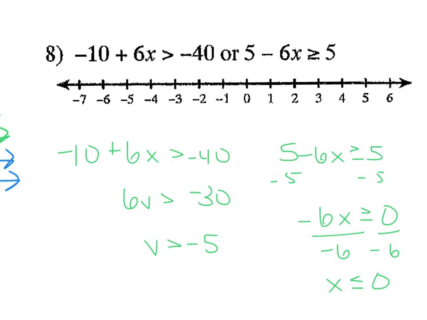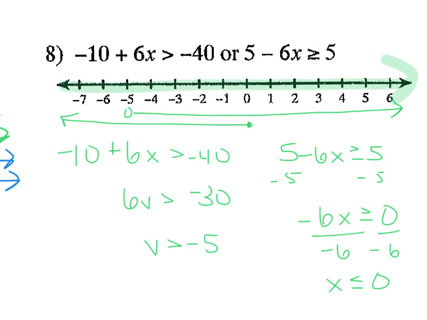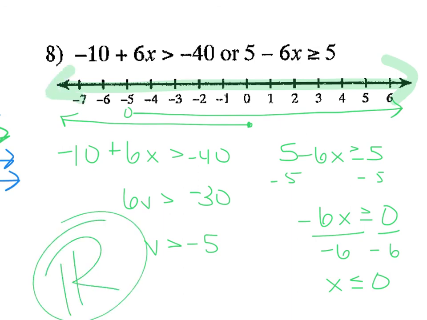All right, so I'm going to take a look at the graph here. So on negative 5, I've got an open circle heading to the right. At that 0, I've got a closed circle heading this way, to the left. Now again, what has a mark above it? All right, everything here has a mark. So that means everything's going to be an answer. I do not care about where it overlaps because it's an or statement. On an or statement, what has been marked? And that's going to be your answer. So in this case, the entire number line gets marked, and your answer is going to be all reals. Okay? All right, and that concludes the Lesson 3-6 reteaching video.